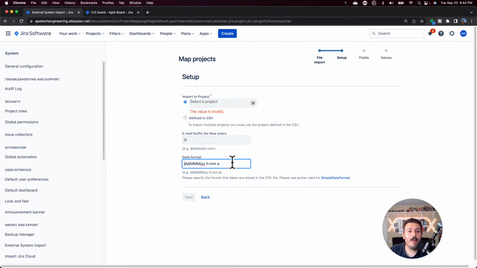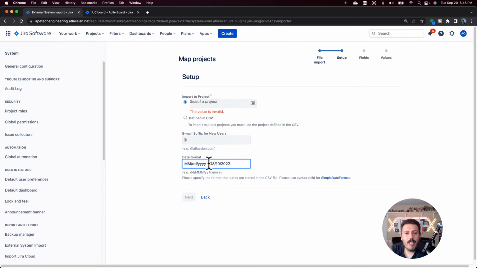The date time format, this kicked my butt for a long time until I finally figured it out. This format right here, month. Oops, let me get month, day, year. This right here is usually the way I do it. So this basically represents something like 08, 10, 2022. So this is the format that I like to import my dates in when I'm doing a CSV import. And so that's what I try to keep.